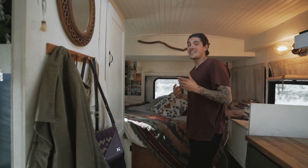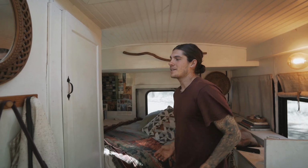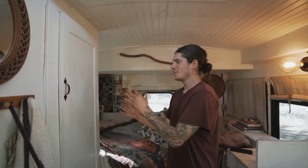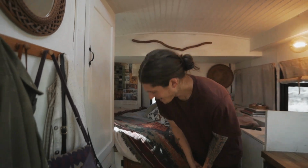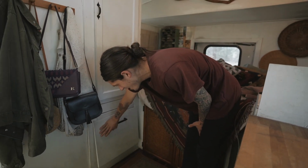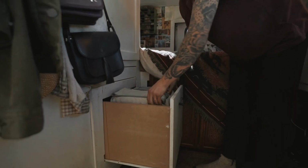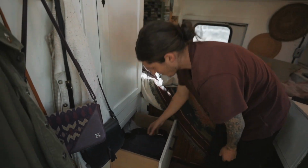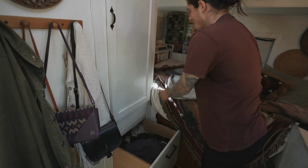I think if we were to do it again, we would move the location of the closet over the bed so that we can still have that space, but we're not losing the square footage of the house. And then down here is a big broken drawer that holds bigger things like old work clothes and jackets and pants and all sorts of fun stuff.